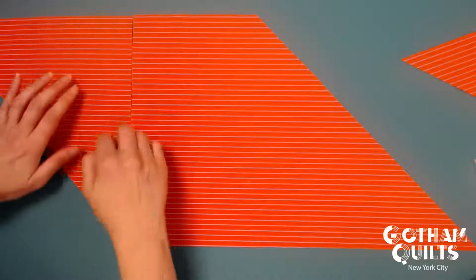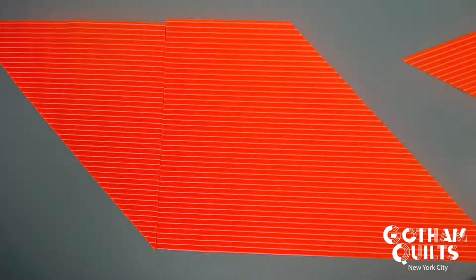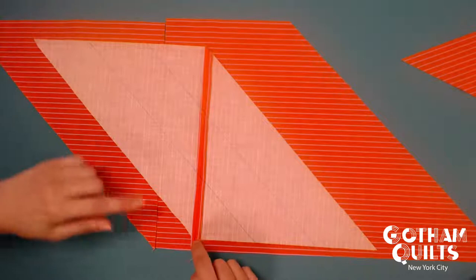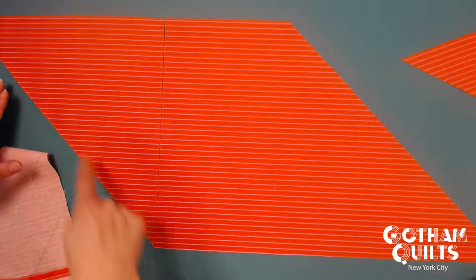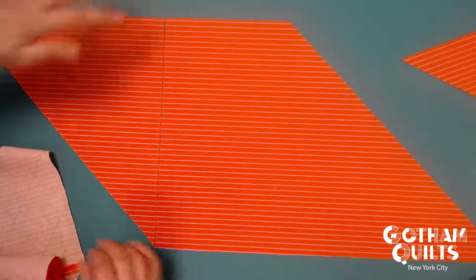This parallelogram shape is exactly the same as the parallelogram that we had a minute ago when we used a square. The only difference is that the dimensions of the sides are slightly off. Before, this edge and this edge were the same. Now they are different lengths, but the parallelogram shape is exactly the same. We got two parallel diagonal bias cuts and two parallel straight cuts on the grain. All the other steps are exactly the same.